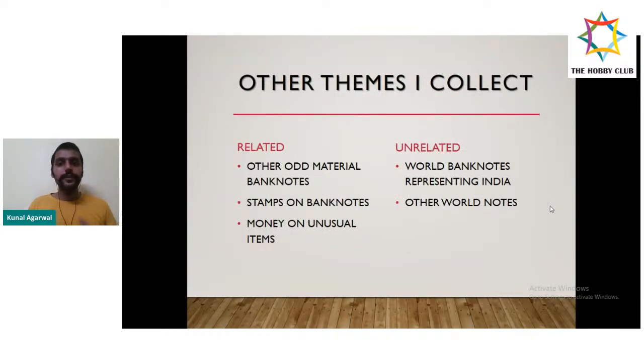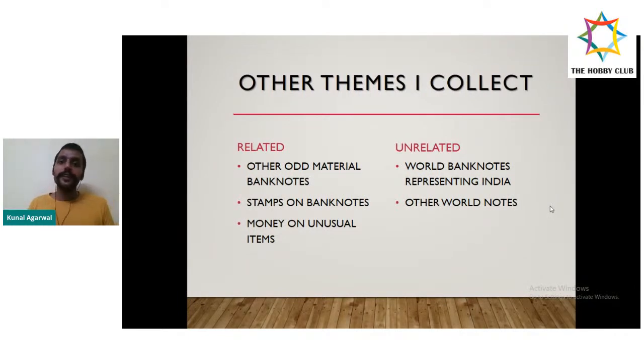Apart from these note guilds, there are a lot of other things I collect. You can see it here, the related themes: other odd material banknotes. Apart from the German and Austrian note guilds, there were other instances where odd material were also used. So I collect them as well.